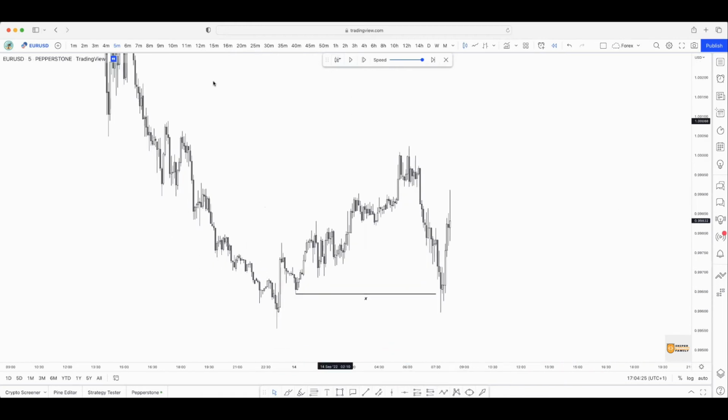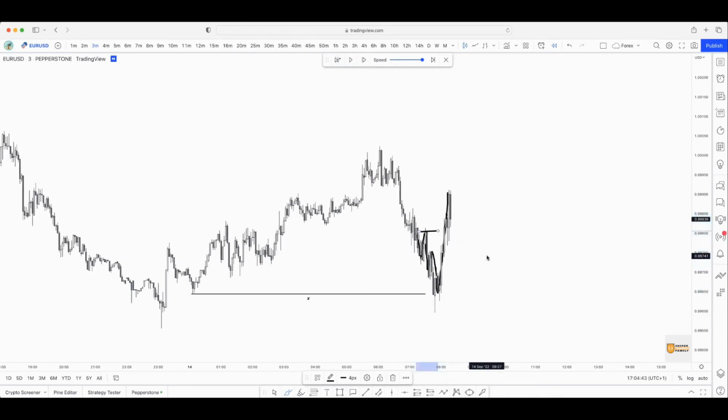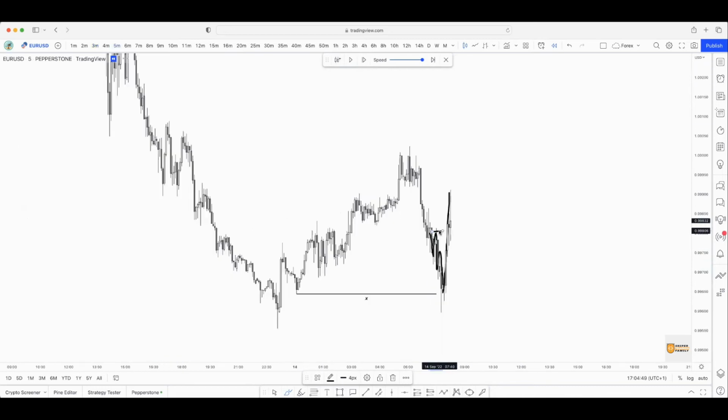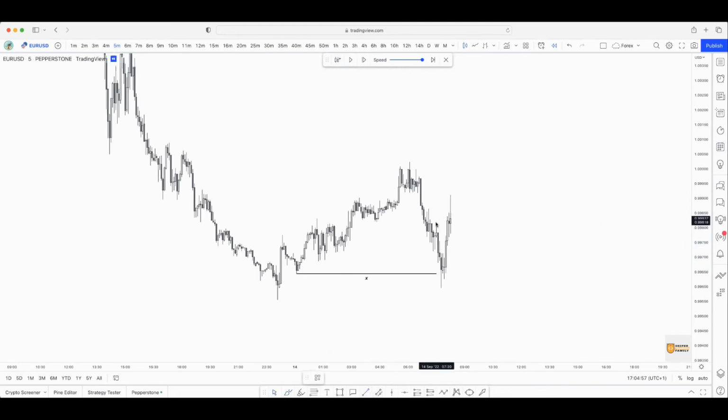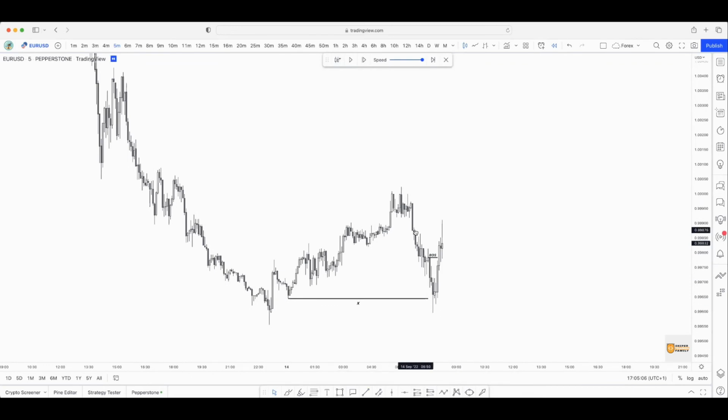And then what happened on the 3 minutes, I noticed that we had that structure shift to the upside, because you can see smart money was taking price lower, and then we're having lower low, lower high, and the price was just going to the downside. And then we had this aggressive move up that broke this structure to the upside. So now structure to me was now bullish, right? So on the 5 minute now, we are bullish, and then so now we have this break of structure in this area, very small, and then price rallied up, filled this imbalance, right?